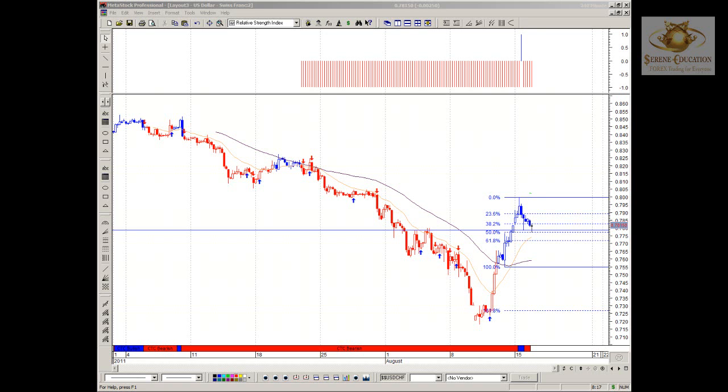What else do we have? We have the industrial production month-on-month figures. That could be very important, because if the production figures are up from previous month, then it tells you that there is growth in the market. In this case, previous figure was 0.2%. They're expecting 0.5%. So they're expecting growth in the industrial production month-on-month figures. So if that happens, then we're going to see the US dollar continue to strengthen.